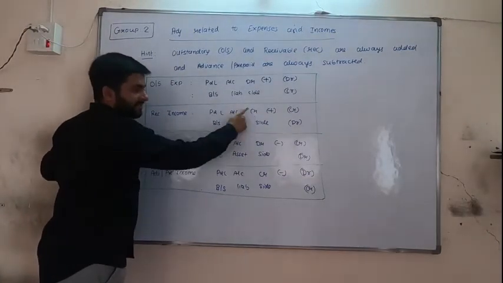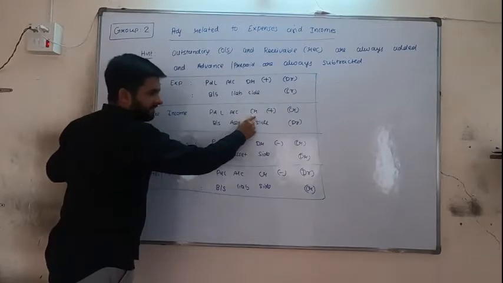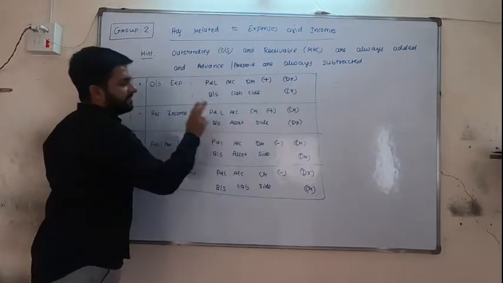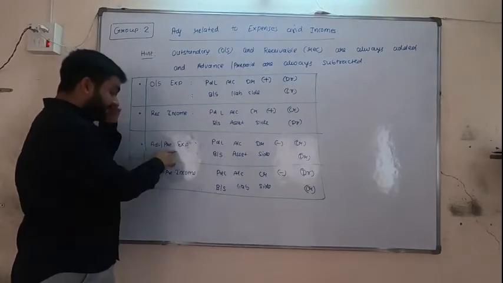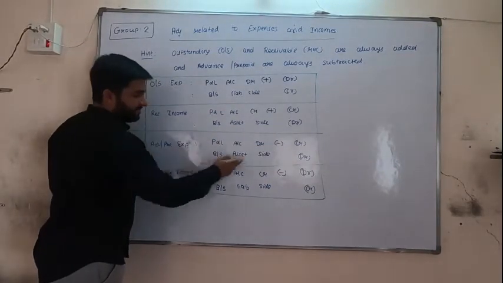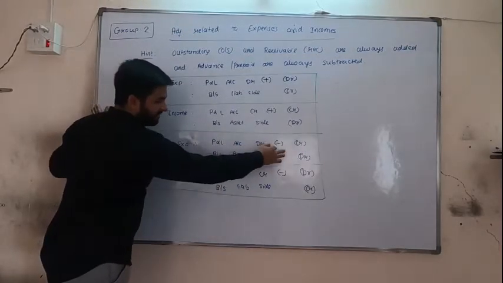Again, receivable means also plus. Incomes are on the credit side. So P&L credit side plus. Credit side plus means credit effect. If one is credit, the other is debit. Debit means assets. Advance or prepaid expense: advance or prepaid means minus. Expense means debit side. Debit side minus means credit effect.